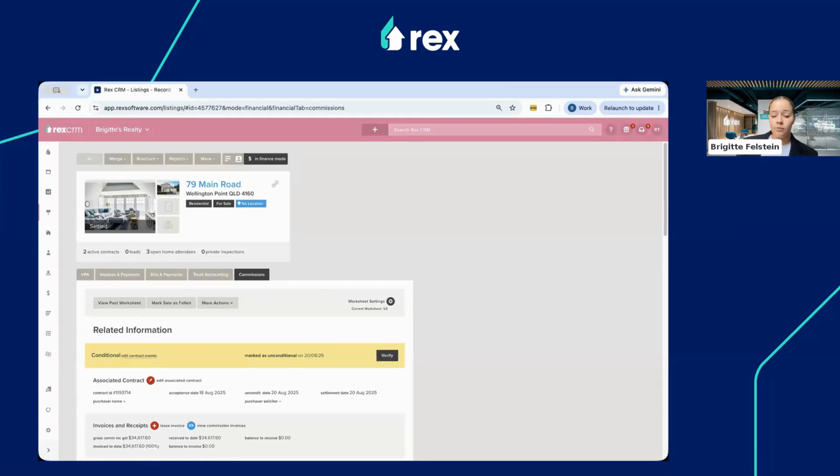They are two really cool functionalities that are going to change the game, and will definitely help you guys with keeping your database not only really up to date and really clean, but also surfacing you opportunities for sellers and also prospective buyers in a much cleaner and easier manner. As long as your data is obviously nice and clean in your CRM. The better the data in your CRM, the better we are able to give you in results, especially for your AI prospecting tool.